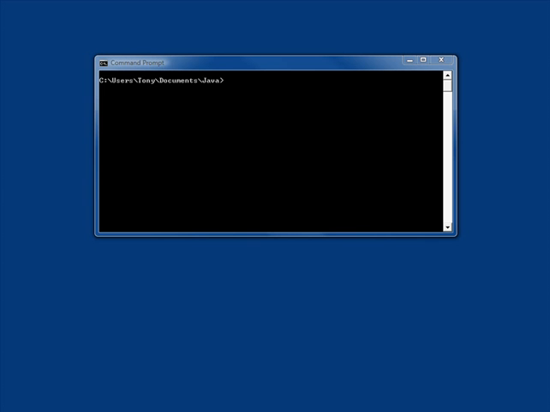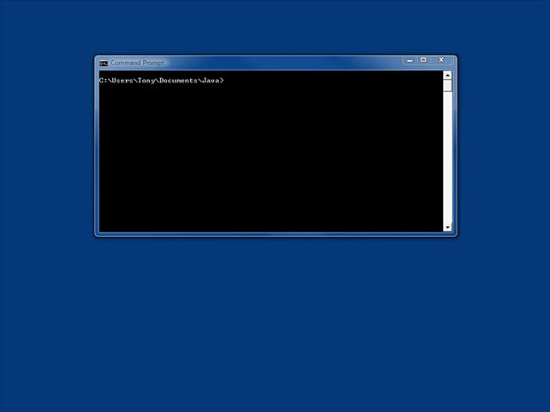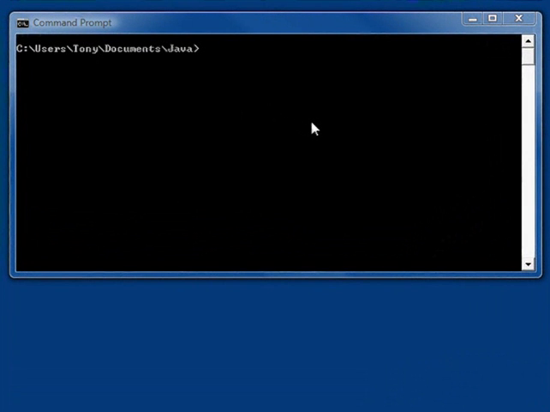If you don't have one of those CDs, you can download the JDK from java.sun.com. Now, the Java JDK consists of a number of utilities that can be accessed at the operating system command line. So once you've installed it on your computer, you'll need to open up a command line window in order to work with those utilities. In this video, I'm using a computer that's running Windows, so I've opened a Windows command prompt window, and here I'm going to work with the JDK.